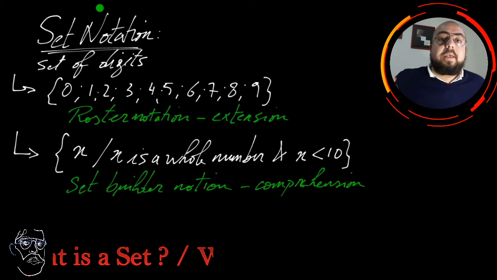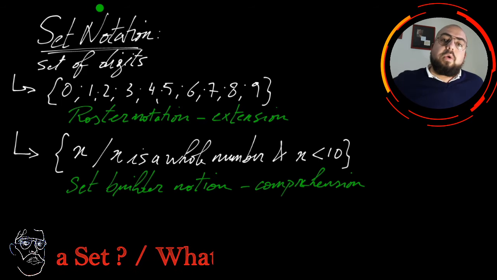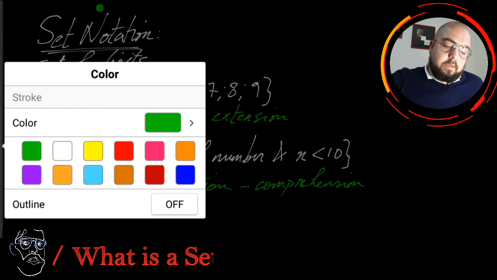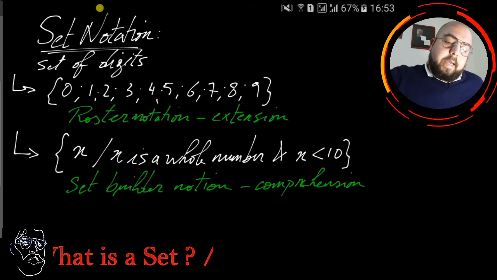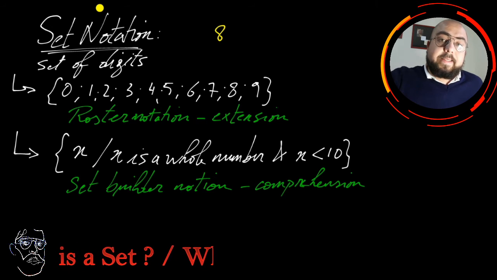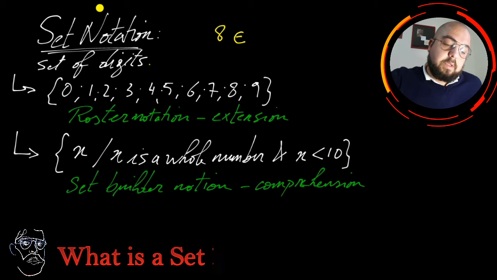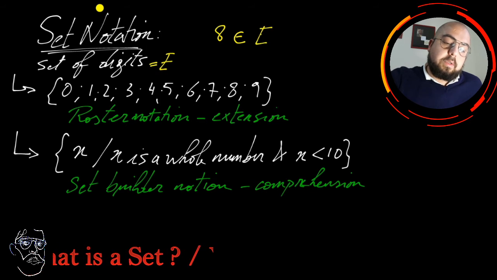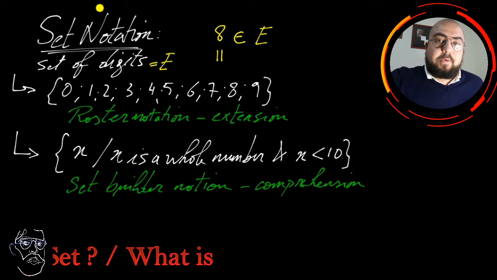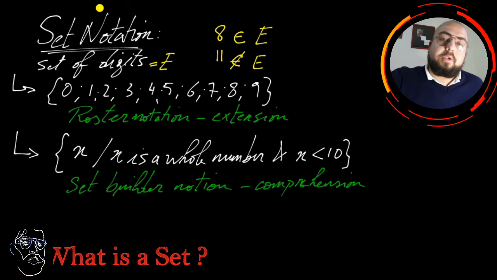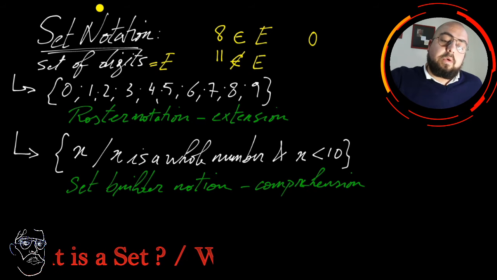All right. So when we're talking about elements and sets, we need to talk about a certain characteristic: an element belonging to a set or not belonging. For example, the set of digits, and let's say I take the element 8. Does it belong to the set of these digits? Of course. So you write down that 8 belongs to this set. Let's say this set was named E, so you write E, 8 belongs to E. Now what about the element, let's say, 11? 11 is not an element of this set E, so you have to use the symbol for does not belong: 11 does not belong to E. What about the element 0, for example? 0 does belong to E.